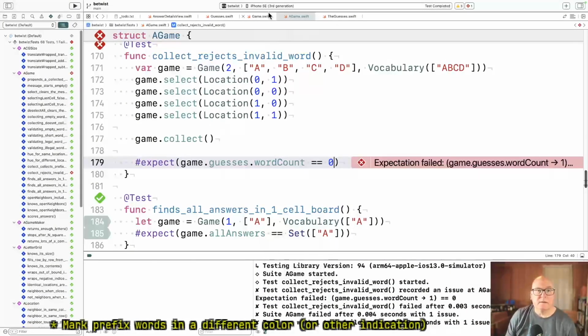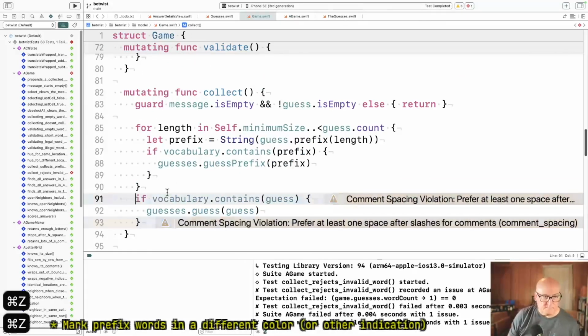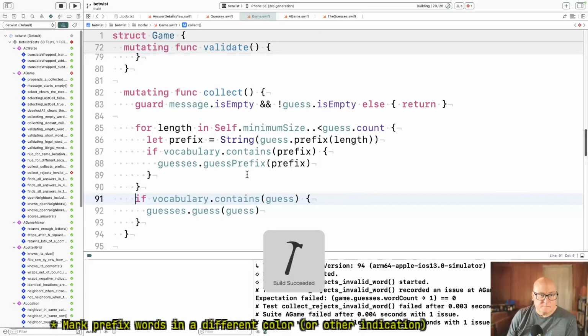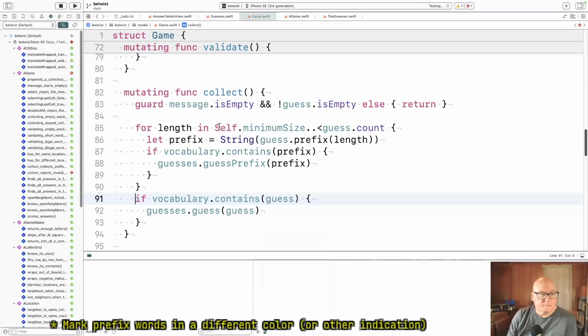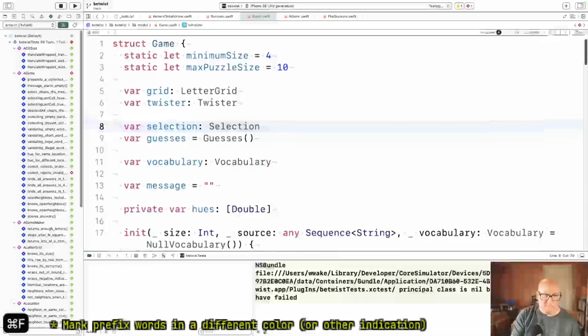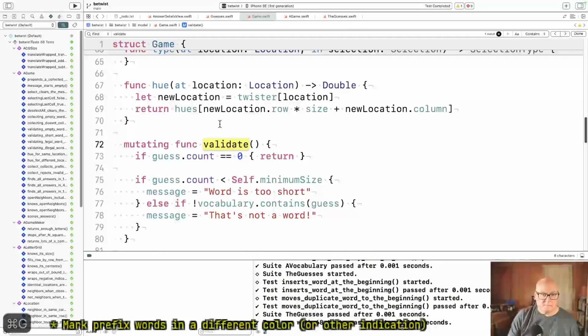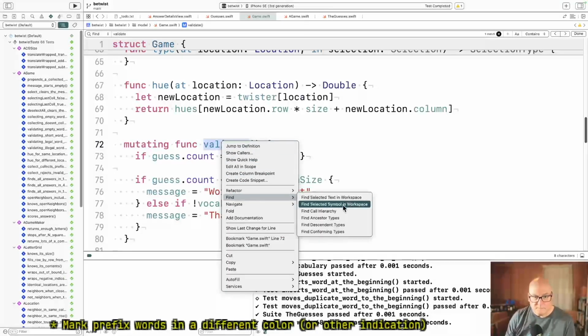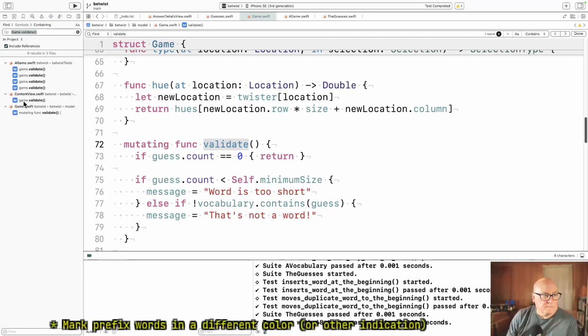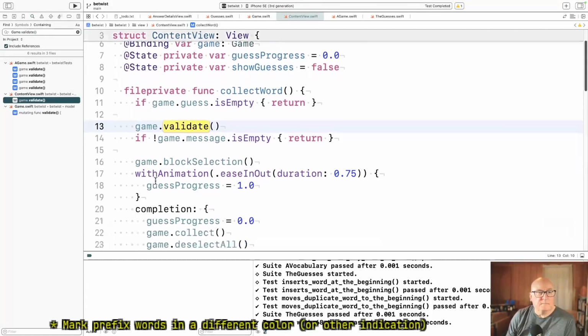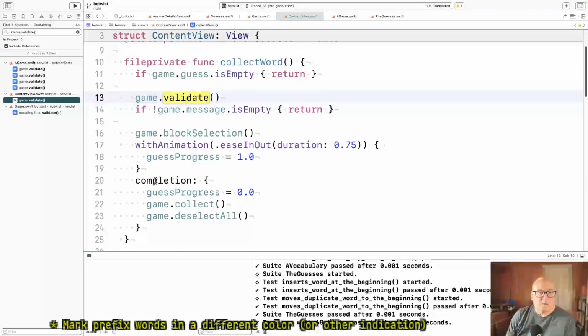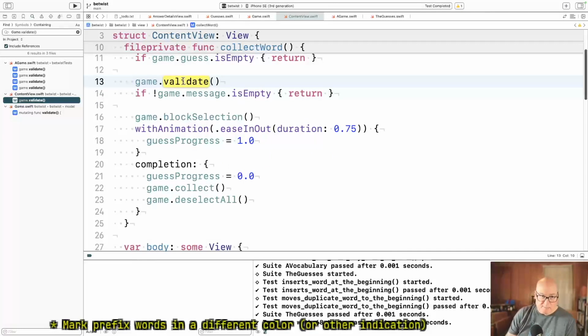Okay, good. So in the usage, it can't happen because we validate before we try to do a collect, but the objects are okay with it.